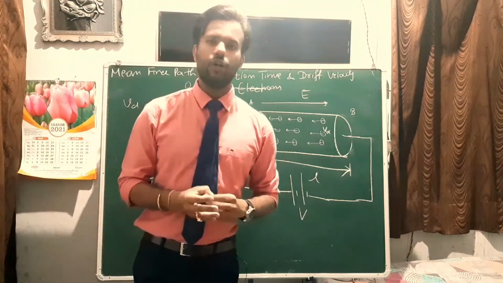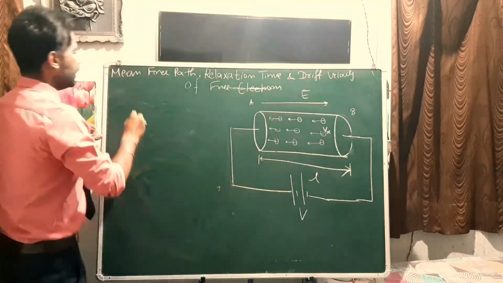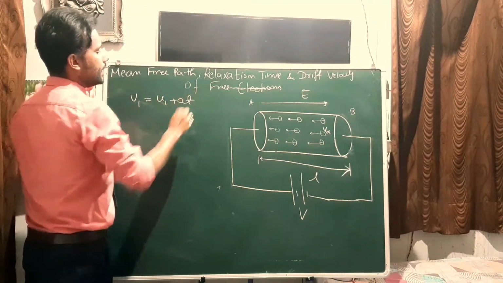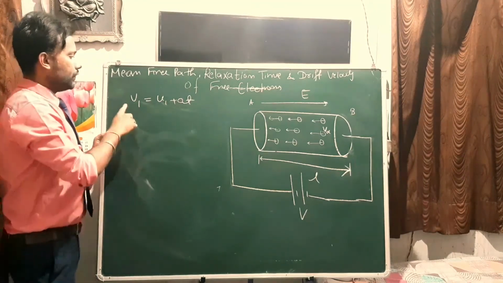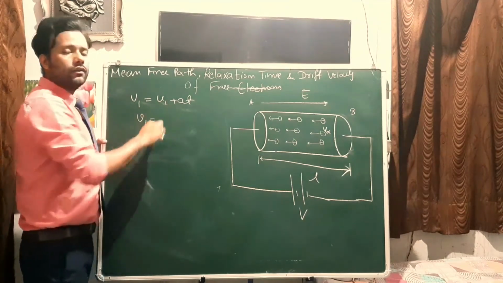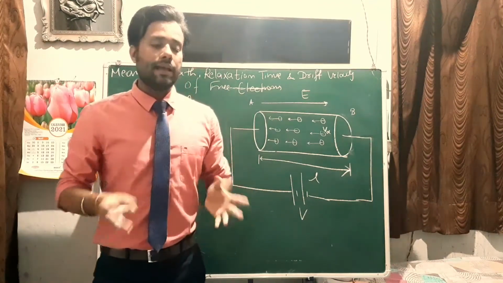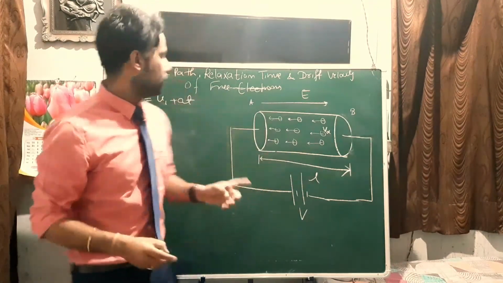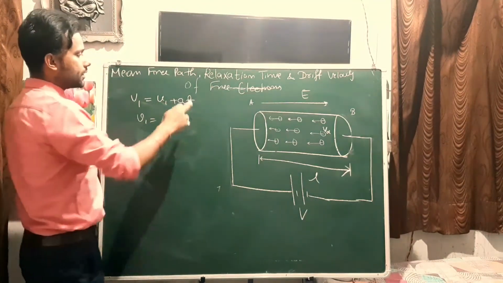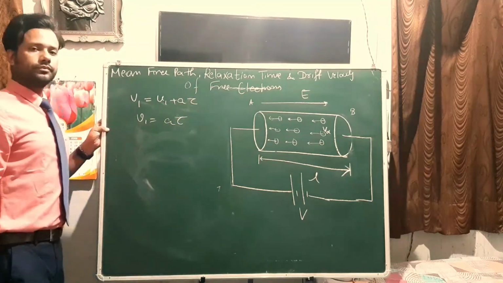Let's quickly find out the value of this drift velocity. We have so many electrons. Let's consider one electron. Then its final velocity v1 will be equal to u1 plus at. So v1 is the total average velocity of the electron. u1 is the velocity before connecting the battery; they were moving with thermal velocity, and the average thermal velocity of the electron was 0. So this will be 0, and this will be plus at. Or precisely we'll write here not t but tau. What is tau here? Tau is the relaxation time.